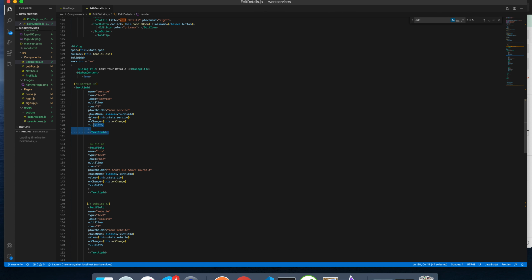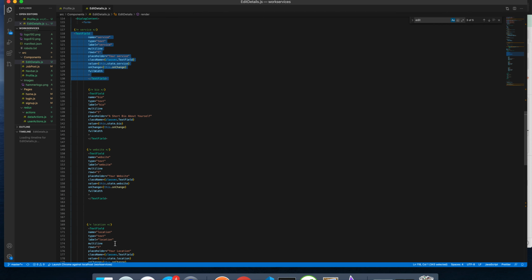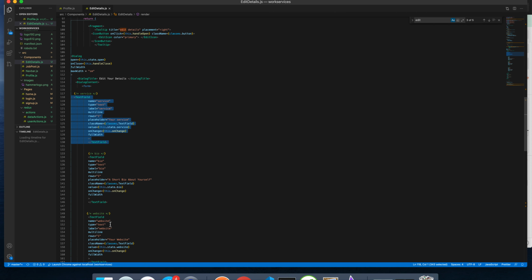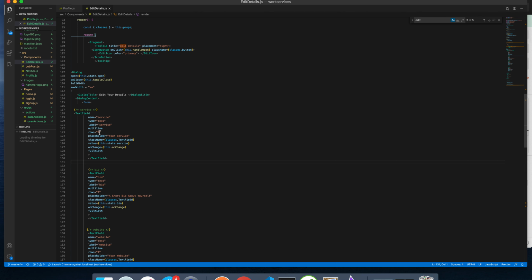So basically you have these text fields. You just go copy, paste, paste, then change the appropriate data. Rows equals 1, change that around to 3. You'll see what it does. This makes it a bigger, more rows for each one. I thought 1 was a good amount. Sorry, I'm going to go back in now.